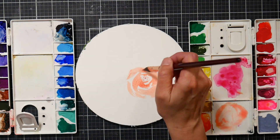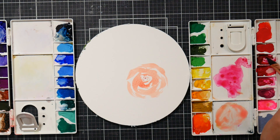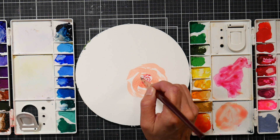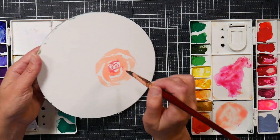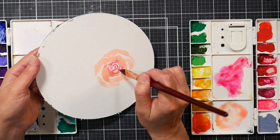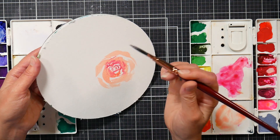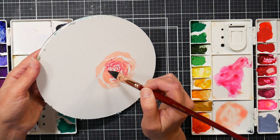What I'm doing here is I just kind of want to make a path for other pigments as well. I'm going to go right into that crimson, then pick up some of that opera, and go back into the center and just sketch some petals. I'm using my brush straight up and down — hopefully my hand isn't in the way. When I want those fine lines I'll go in just on the tip of my brush. I like to have the color concentrated a little bit more in the center, because generally the petals are closer packed in the middle and then spread apart. I'm just trying to test the flow and see how things want to flow.